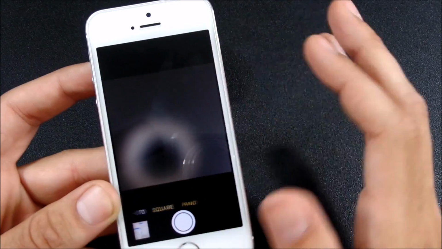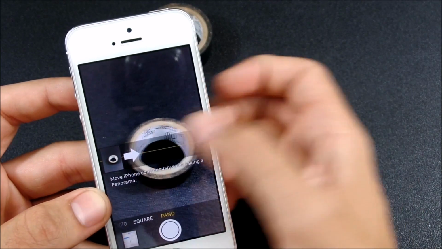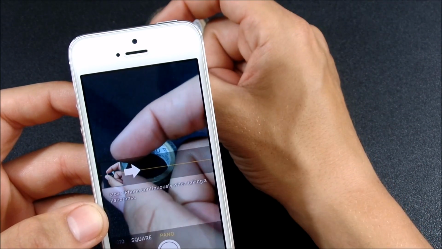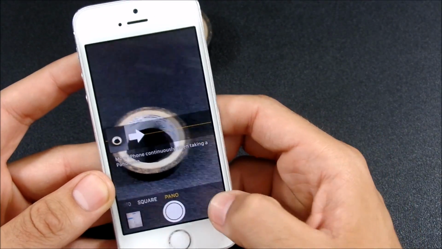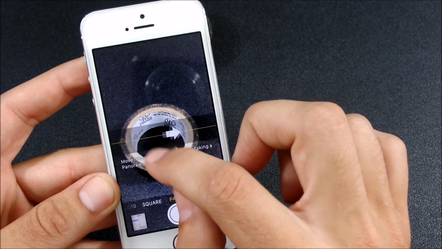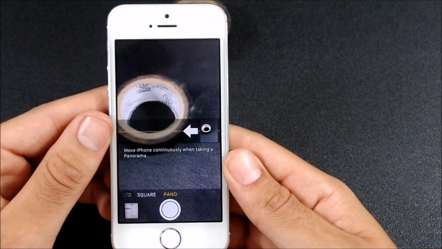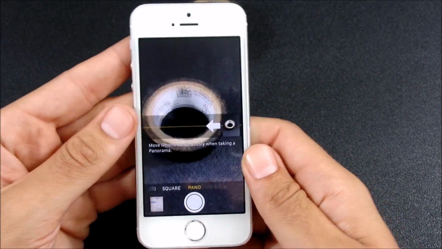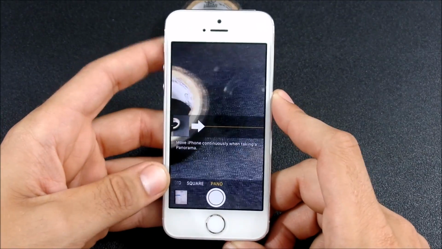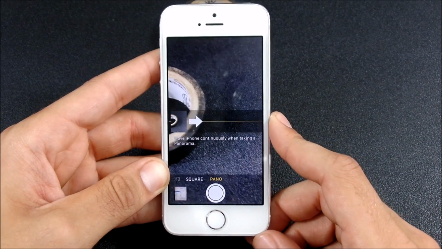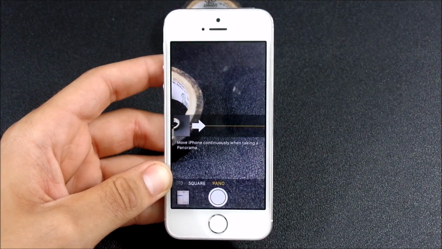So if you're taking a pano outside, I tend to take quite a few of these. And the subject, it's going this way. So say the scene you want, it's cut off a little bit and you need to go from this side. So there's no features here to press, but you can press the arrow and it'll flip sides. So I just wanted to include that within these hidden features, because you might think you can't catch a panorama if the scene's cut off, but you really can if you just flick the arrow and then the panorama will go the opposite way. So that is a hidden feature within the camera, and that's number 5 on the list. Let's get into the next one.